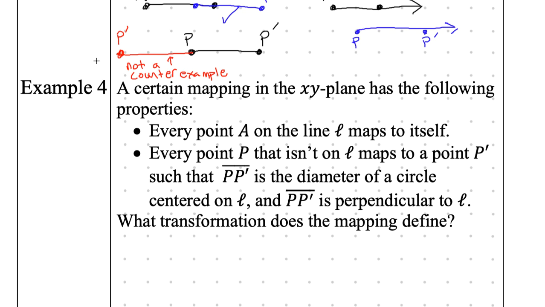Is it a translation? Is it a rotation? Is it a reflection? Or is it a dilation? And hopefully you can throw out 2 right off the bat. How can I map to itself if I'm a translation? If I'm a translation, I should be moving somewhere. So that's out of the bag. Now you've got a 33% chance of getting it right. Which one makes the most sense between reflection, rotation, and dilation? And again, dilation doesn't seem to make sense because it's really hard to map something to itself. No, if you're on the point of dilation, that could work. So maybe that's still in the bag. Okay, still a 33% chance of getting it.